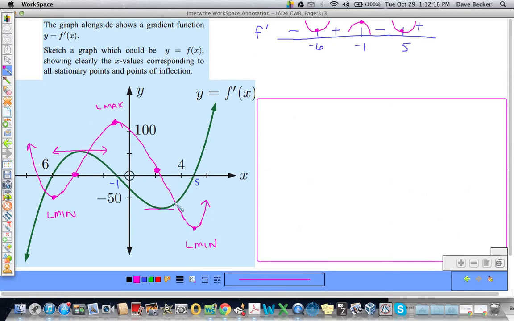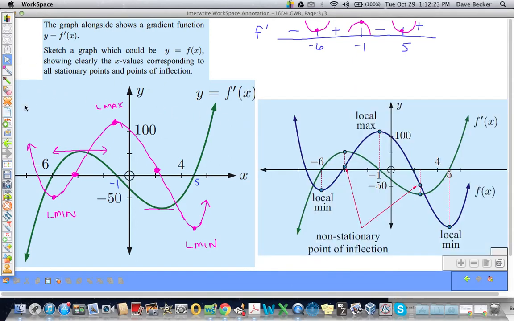Now, these local mins and maxes could be just about anywhere, and we can talk more about that in class. But let's see how we did. Looks pretty similar to the book, except their point of inflection is a little bit off, right? And the point of inflection occurs on the curve, not on the x-axis, on the curve, straight up from where the slope of the curve of the derivative is equal to 0. I misspoke there. Straight down, I'm sorry, onto the curve of the function.